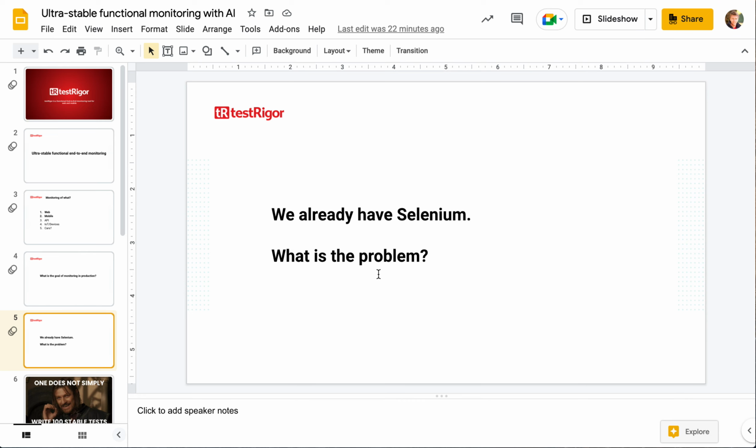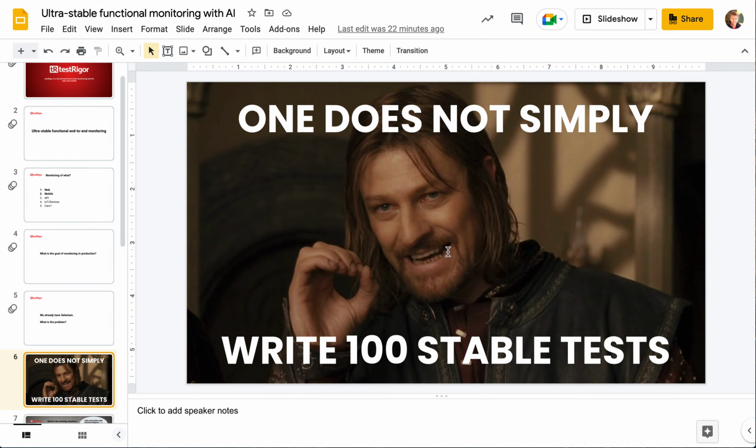We already have Selenium, don't we? What's the problem? Well, it's a bit of a challenge, as you can imagine. It's not that simple to even start writing Selenium tests. You have to set up your environment. You'll have to maintain your environment because Chrome will auto-update, and you would need to update ChromeDriver almost every other day in order to catch up.